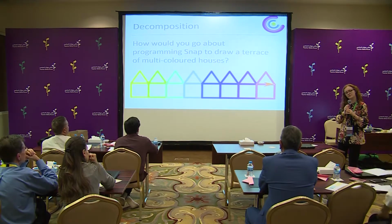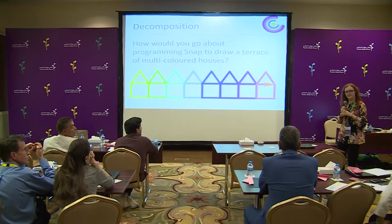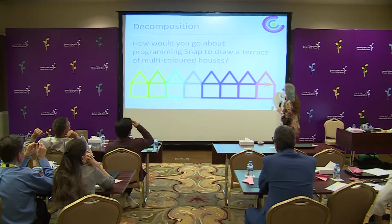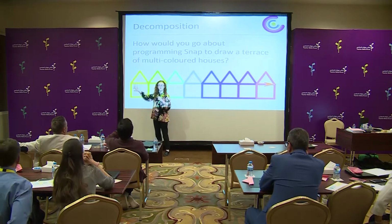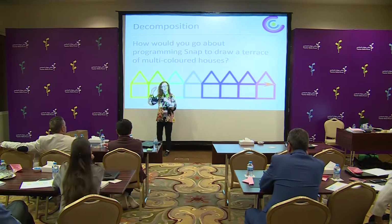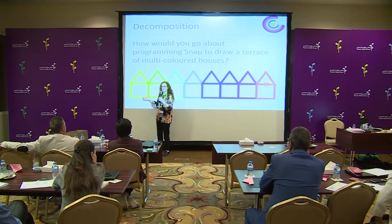Just give the instruction for just one, and give the same instruction for the number of. Yeah, so if I can figure out how to make one house, then I can just repeat that process and I can make lots of houses. But is that as far as I can take this? Is that the smallest way that I can split this up? What else could I try and do?